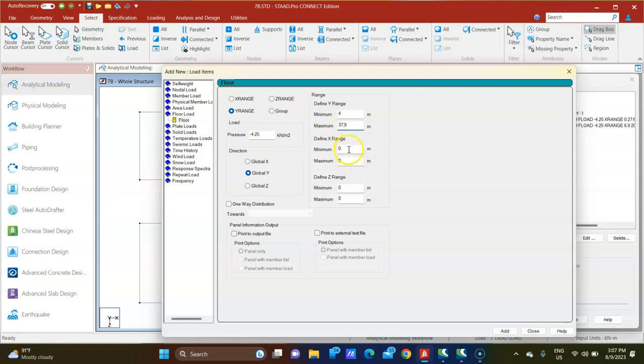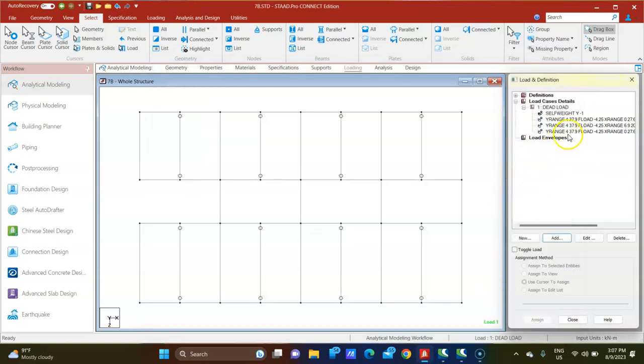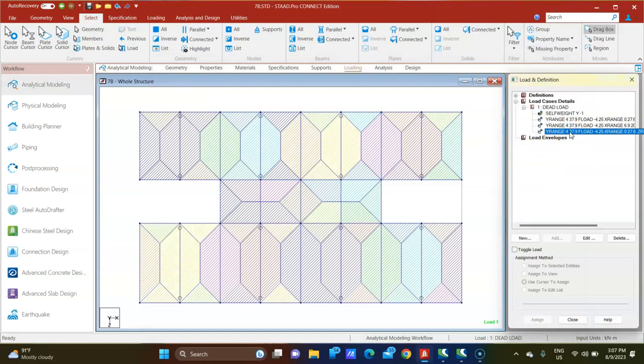X range, tell me: 0, maximum 27.6. Z range 9.5, 16.3. Can you add it? You check. Yes.